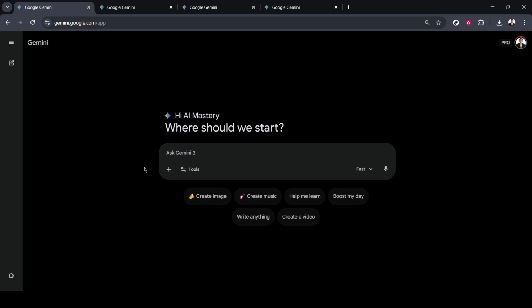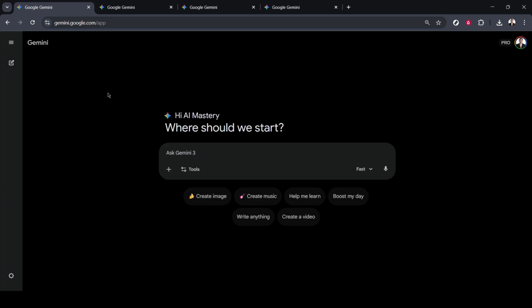First things first, to begin our musical journey, you'll need to open your web browser and navigate directly to the Google Gemini application. This is your primary entry point for interacting with the AI and accessing its generative music features. Make sure you are logged into your Google account for full functionality, as Gemini often integrates with your existing Google services, ensuring a smooth and personalized experience as you start creating.